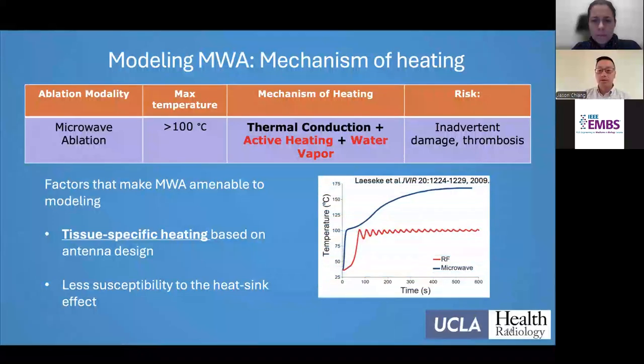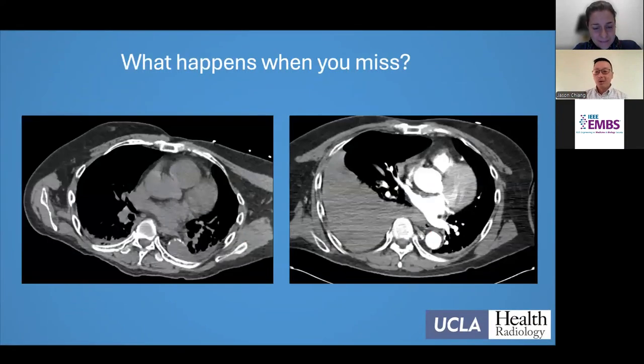So even with perivascular tumors, you can heat through the tumors and through nearby blood vessels to completely cover the tumor. And so this is from one of my colleagues at Wisconsin. It's a very commonly shown figure, but you can show that microwave ablation, which is the blue line, let me just explain, the y-axis is temperature, and the x-axis is the time of the ablation. You can see that microwave ablation does heat to higher temperatures compared to radiofrequency ablation. And so this is why you're able to treat larger tumors, but you do have to be a little bit more careful.